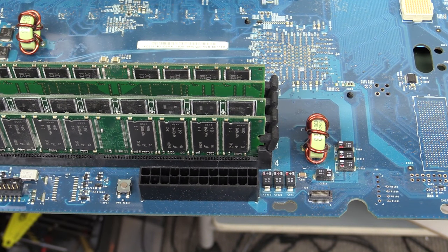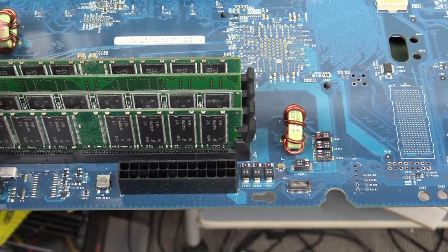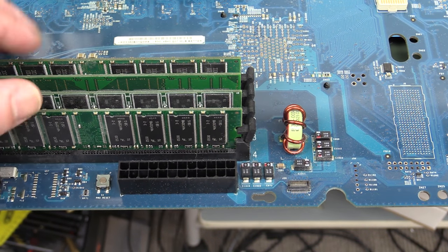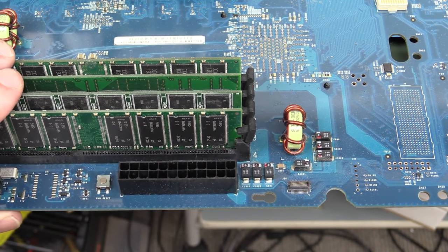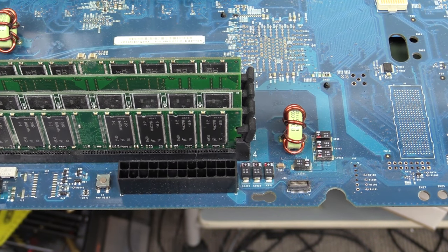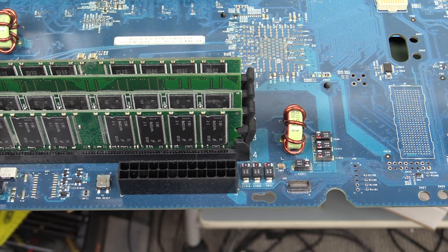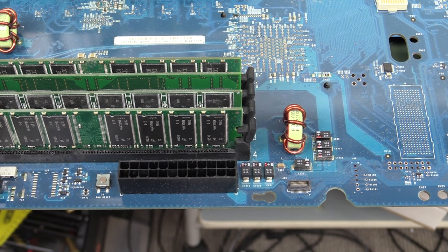And bingo, you've got a matching power connector for it. And so we've got two of those there. If you didn't want this board, say it was faulty, you probably couldn't even sell this thing for $5 on eBay, could you? I doubt it. Anyway, the case is the thing that's worth all the money. This motherboard is probably useless to almost anyone. I stand to be corrected on that. Sorry for all you G5 PowerMac aficionados out there who go, I'll have it.